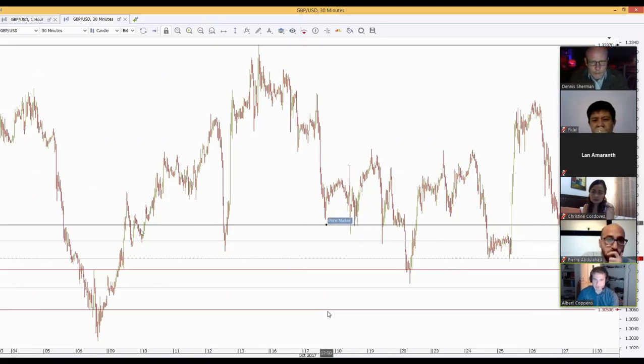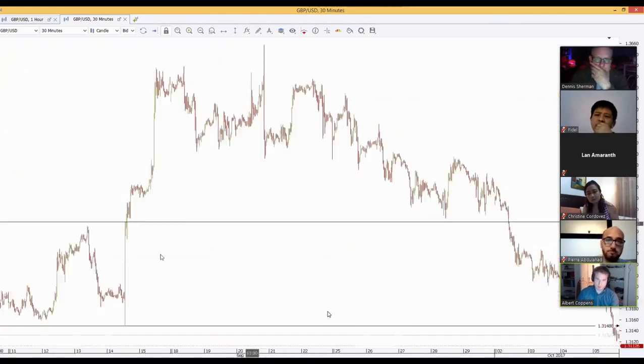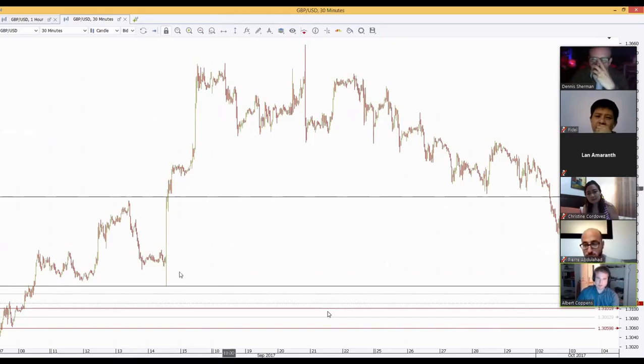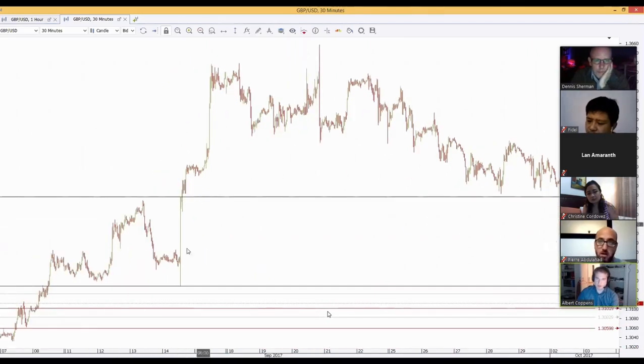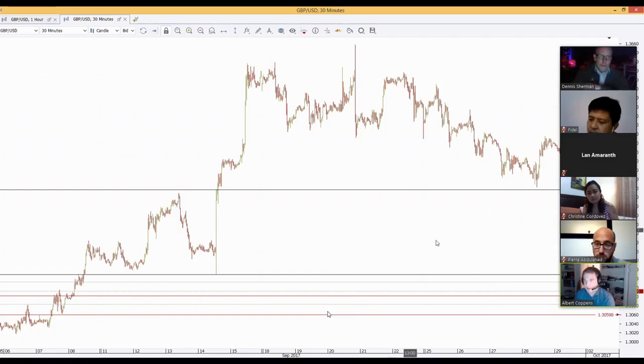You see it, right? This is the low of the interest rate decision of October, and we have massive support over here. Once we broke that level, it was searching for a new level, and that was the high of NFP October. So you can always mark these levels, but you have to know which level is more important. Is it the levels of the interest rate decision from the Bank of England, or is it NFP of October? Which one do you think?